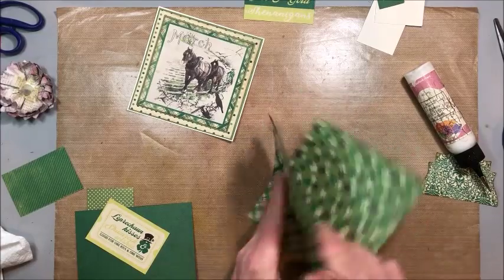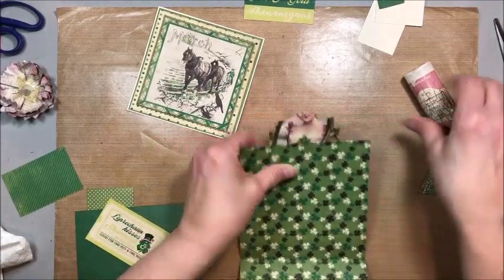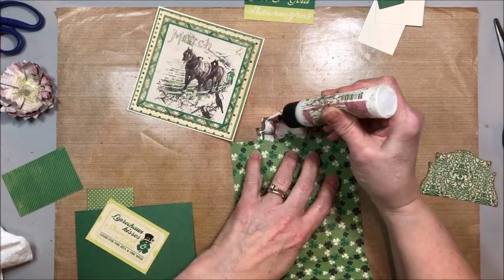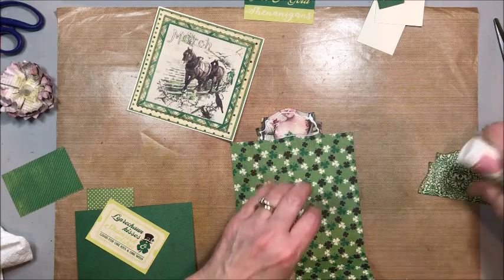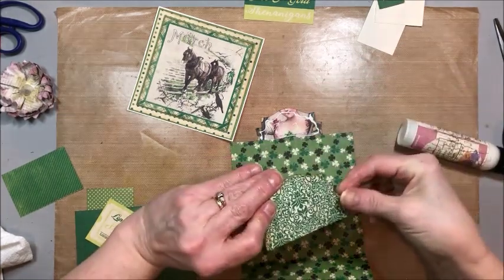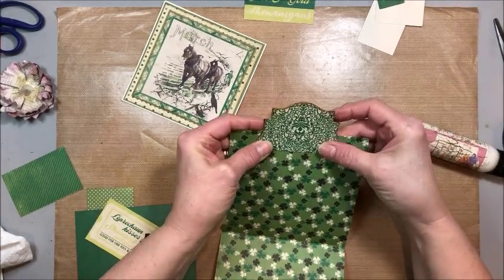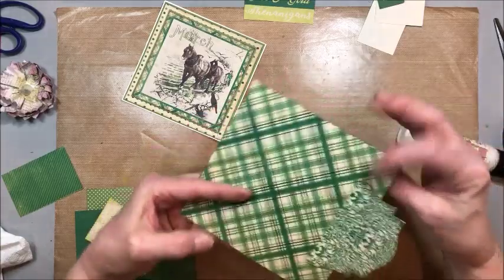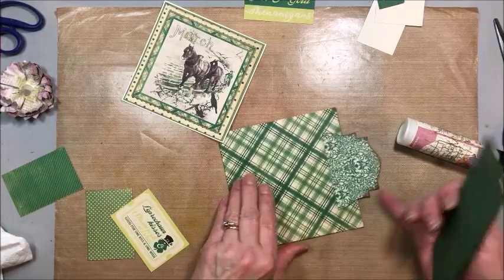I want to look inside to make sure I'm straight. Then I'm just going to place adhesive here and adhesive here. And this is going to glue right on top of that. And then, so you can see that's hidden.